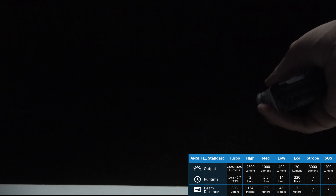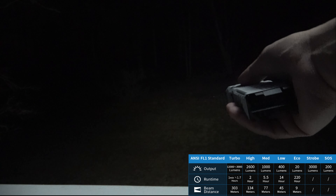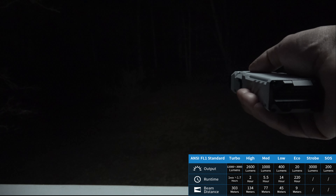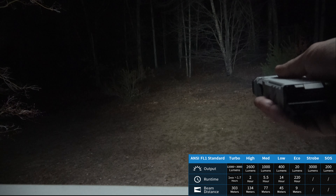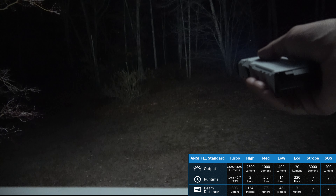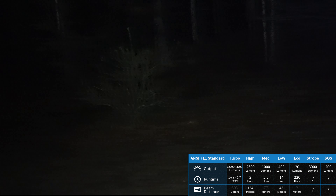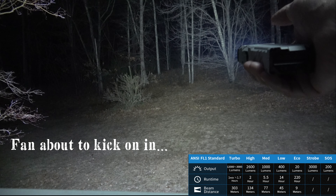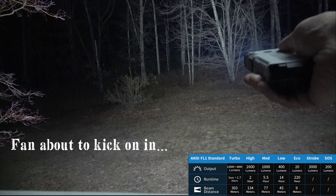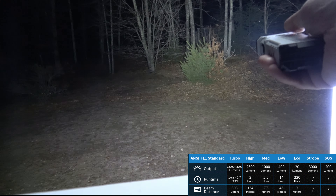Now let's go over to the railing and check it out in the yard. At 20 lumens you can't really see that far in front of us. Stepping up to 400 lumens — now you can really start seeing out to the tree line, which is about 75 feet away. At 1,000 lumens this is what it looks like. Jumping up to 2,600 lumens — now you can actually see everything in the yard all the way out to that tree line. Zooming out a bit, you can see that tree about 50 feet away, with the tree line behind it another 25 feet. And now jumping to 12,000 lumens — look at that! You can see everything up in the tree line, all the way across the yard in every direction.